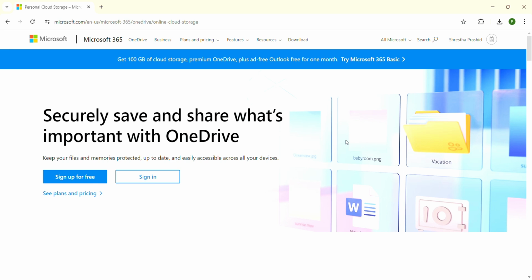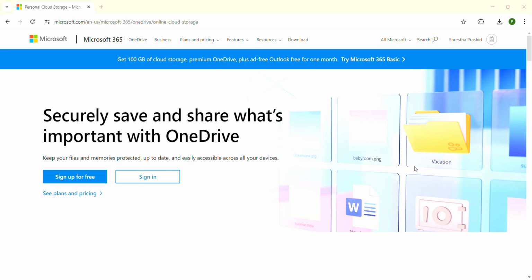You just have to look on the bottom right hand side of the taskbar of your PC. There will be a cloud icon. So you just need to click on that cloud icon, and when you hover around that cloud icon, it will say OneDrive. So just click on it and a pop-up box will open right in front of your screen.